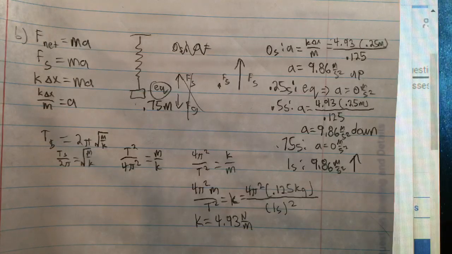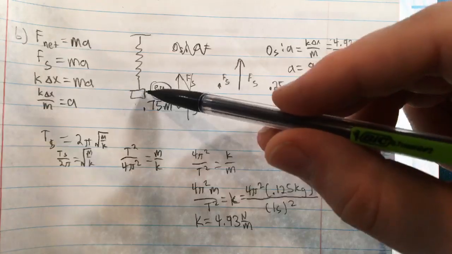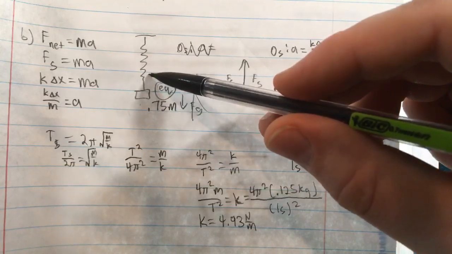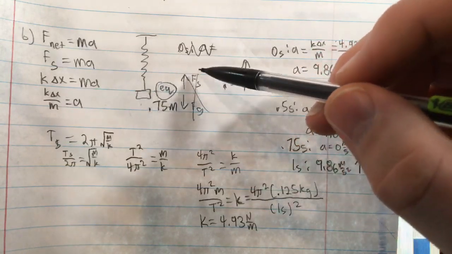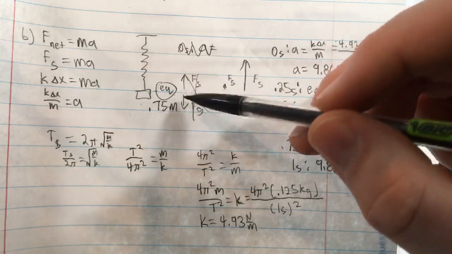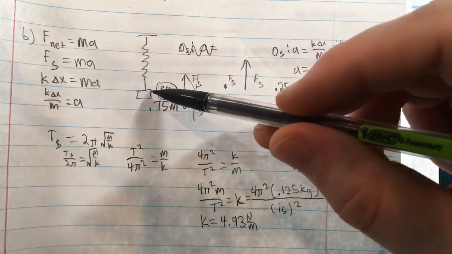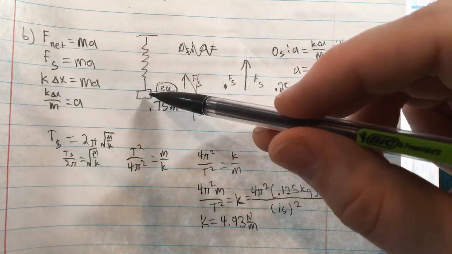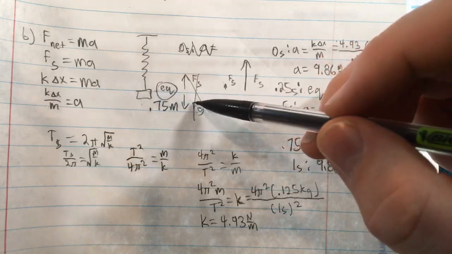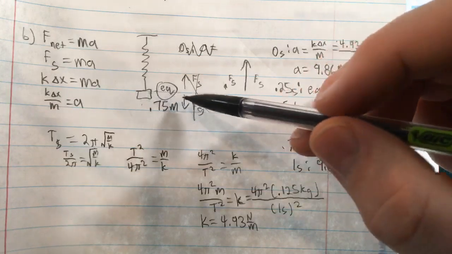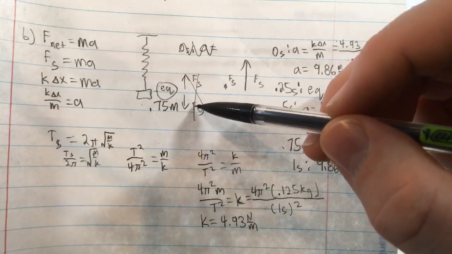I didn't account for the weight in the net force because I was assuming that the weight pulls down and the spring force pulls up. So whatever weight I put on here, in a sense, the spring force is canceling out the weight. So instead of looking at weight, one way of looking at this is seeing where the mass settles and just calling that my equilibrium position. That equilibrium position is due to my weight, so putting my equilibrium position where the mass settles is in effect already accounting for our weight.